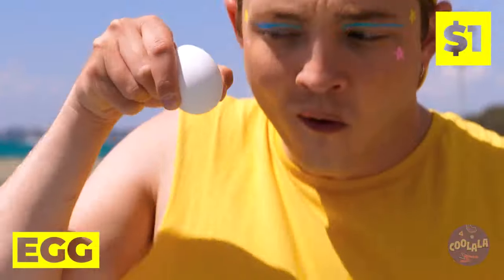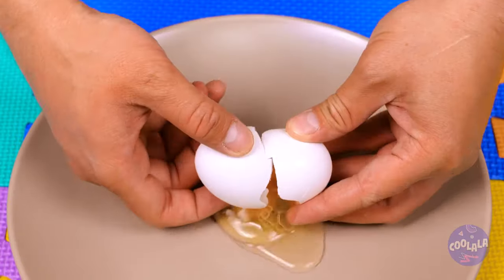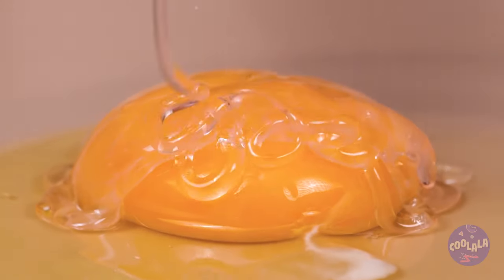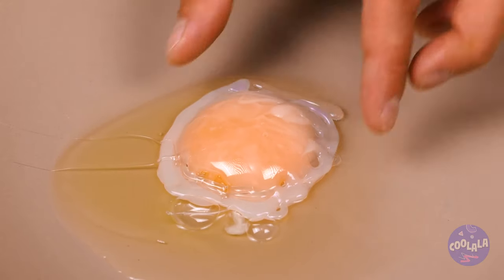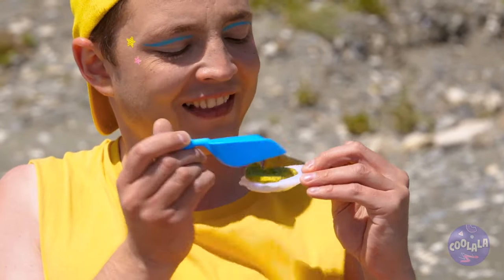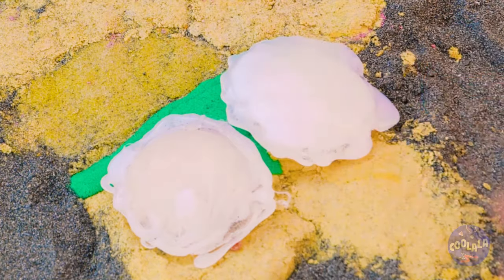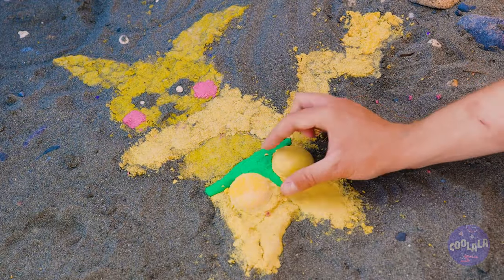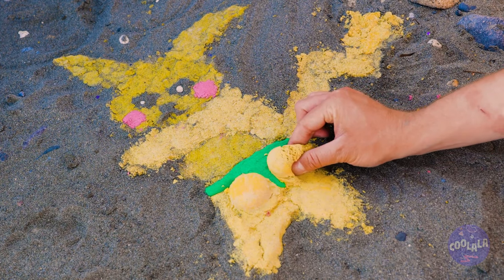Ooh, the Easter Bunny's at it again. You know, this egg's just the right shape for a brand new beach toy. Add sand, and soon you'll have fresh, hot beach buns. Just be careful when you squeeze them.